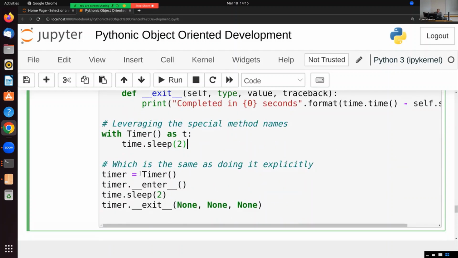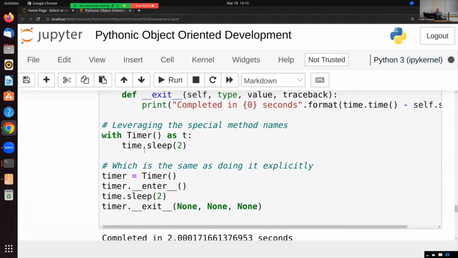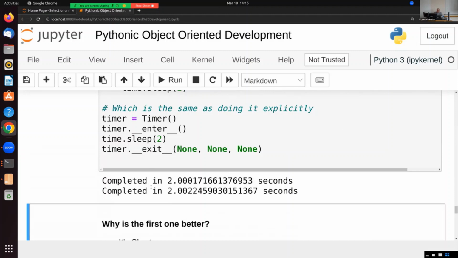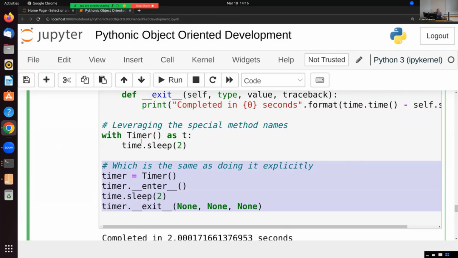So I could actually create it first. Well, I think I do it well. It's T do something, and then T something, and T object. Well, let's run this and we'll actually try it. So if we run this, what we should get is a 2 second delay, and then we'll get the time completed, and then another 2 second delay because we do it twice, which I'll now get rid of because we don't really need it. And see, this up here is the same as that. That's what's happening. But because you're using a with, you don't have to call those. They get done for you. So now let's get rid of that.